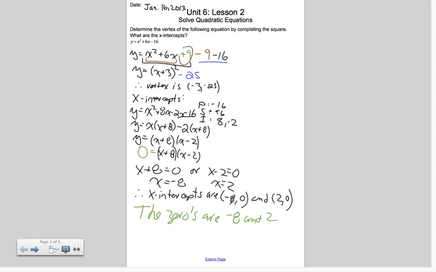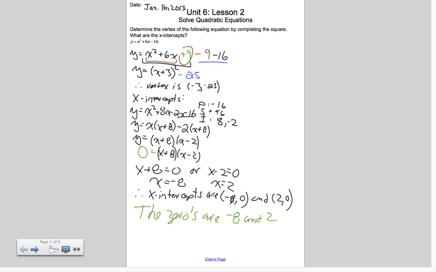Tasha? Why can't you just keep going this way? Without doing the vertex? Because you can find the vertex on that. So yeah, we could have done it this way and eventually found the vertex. So how you choose to do it doesn't really matter. In some ways, completing the square is a little bit faster for me, because now you have to figure out the axis of symmetry and plug it in. Whereas here, if I got the vertex form right away, it took me a couple of steps. Boom, I recognize what the vertex is. Okay?